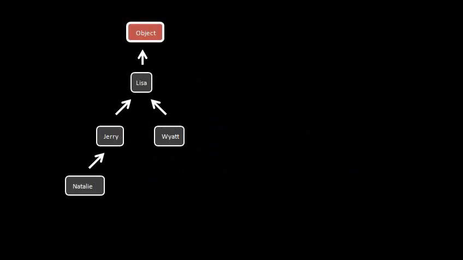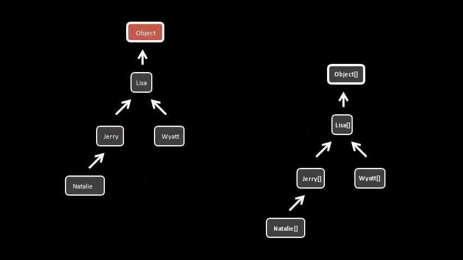Now the key idea with arrays is that for every type we have, there is a corresponding array type. So if our class hierarchy looks like this, we have a parallel hierarchy which looks the same except all the types are arrays. And the importance of this is that if, say, Natalie is a subtype of Jerry, then a Natalie array is considered a subtype of Jerry array. Also, the object array at the top of this parallel hierarchy itself is considered a subtype of object. So effectively, every array type is considered a subtype of object.